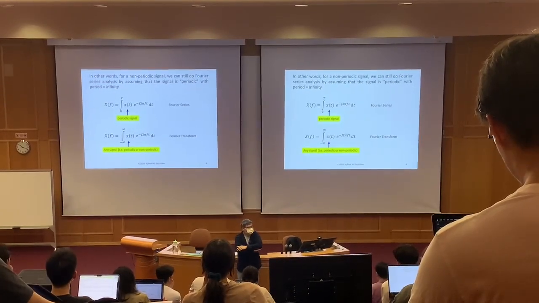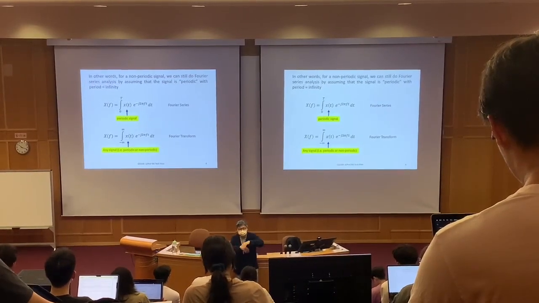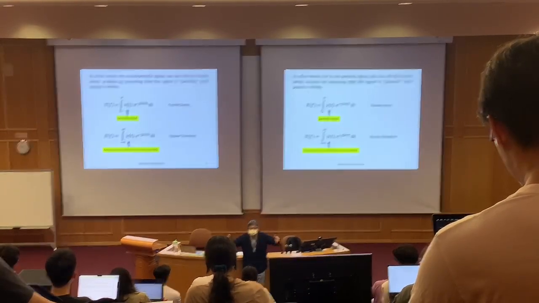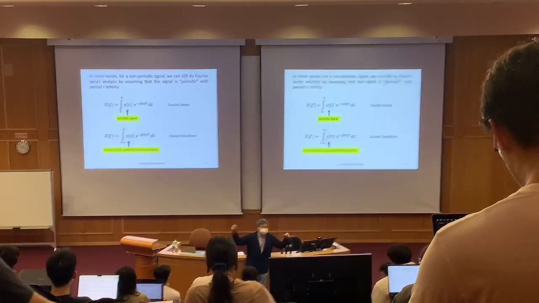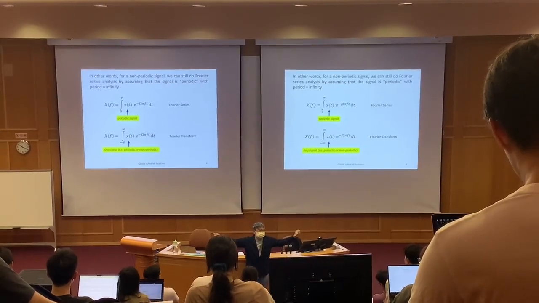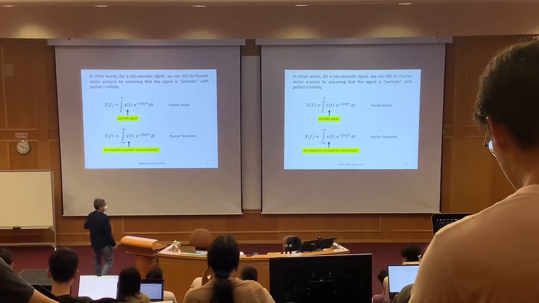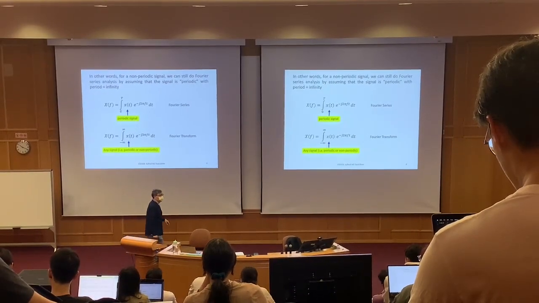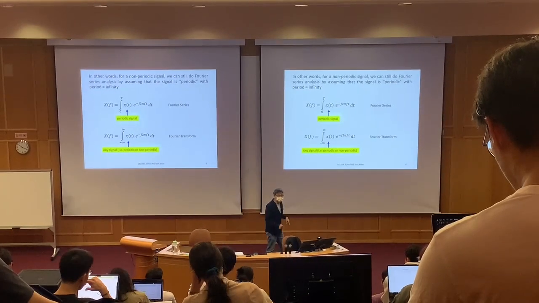So the answer is you can. As long as it's a complete period, you can do 2 periods, 3 periods, it's fine, right? But it's still limited time. But now we are talking about the period being infinity, and therefore we cannot just sum over a finite period. We have to sum over infinity. The top one is the periodic signal: you sum over a complete period. You can sum to 2T, also 3T, doesn't matter.